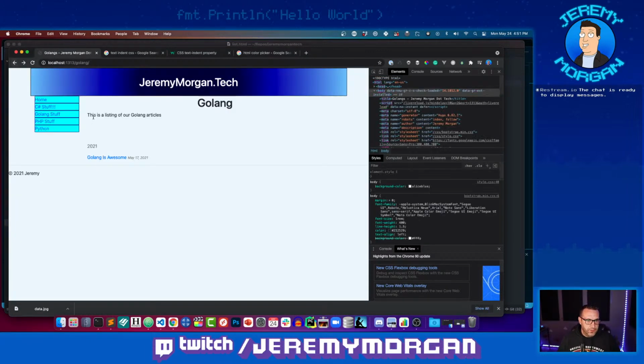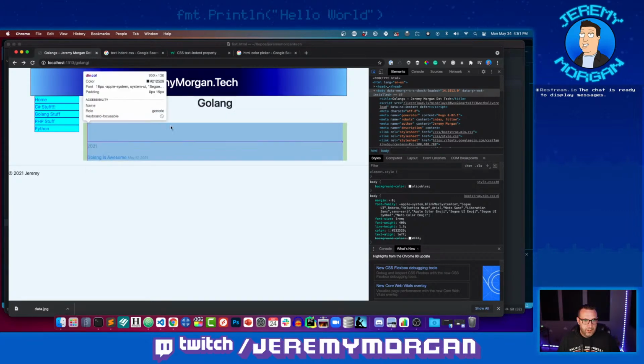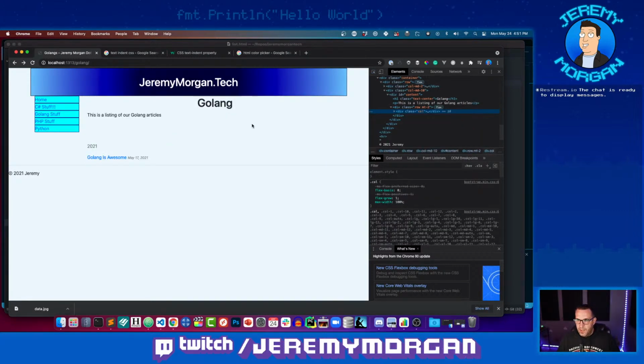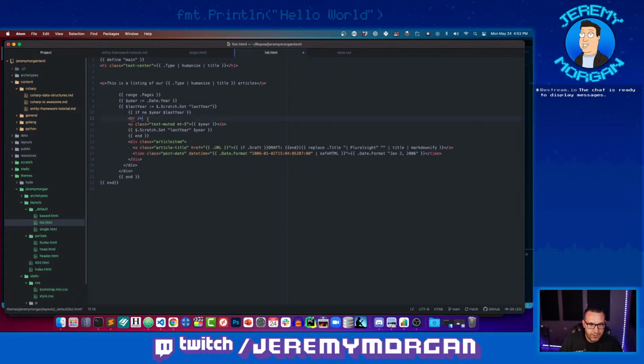I don't know why there's a huge bunch of space right here. You know, as I look at that, it looks like it's because it's a column. Oh yeah, there we go. That's why there's row and then column. Probably just yank all this stuff out for right now. Yank out this class. Yank out this article item.